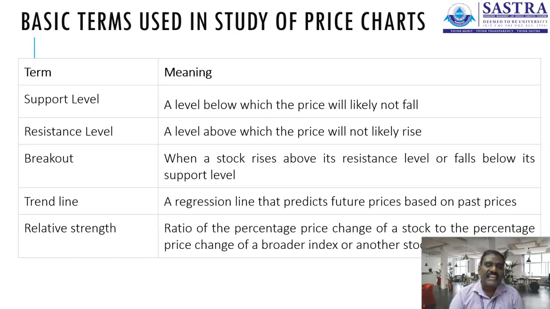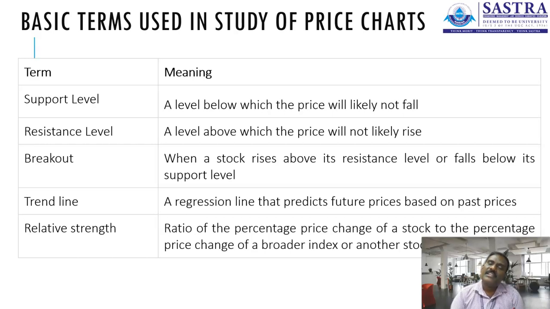And the trend line is a regression line that predicts the future price based on the past prices. What pattern is being followed, with that the particular stock is identified from the trend line. So from the trend line, what may be the behavior, what kind of pattern is followed by the particular stock in terms of its price over a period of time is taken. Let's take an example. Over the period, the price of a particular stock starts with 10 rupees, 12 rupees, 14 rupees, 16 rupees, 18 rupees. It is predicted that the next trading day it is going to be 20 rupees.